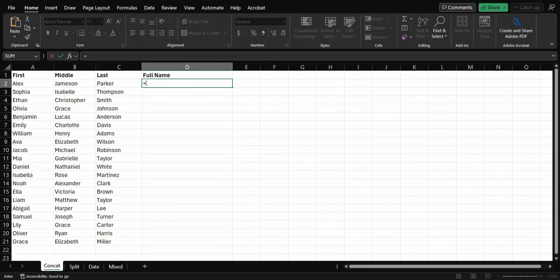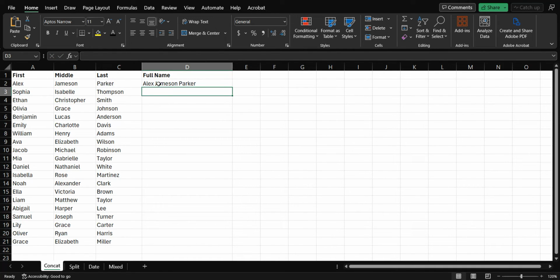This we can achieve using the concat function in our formula. In the arguments, we will provide the cell reference of each part of the name, as well as a delimiter to separate them. Here in our example, we are concatenating the names as first name, then space as the delimiter, then the middle name, then space a delimiter, then the last name. And this formula will give us our desired result.